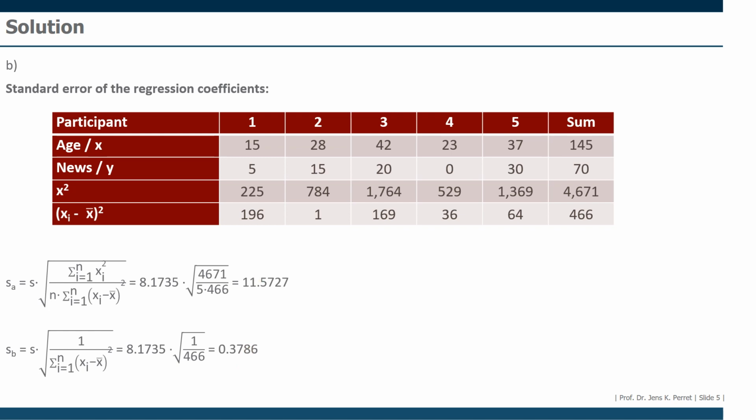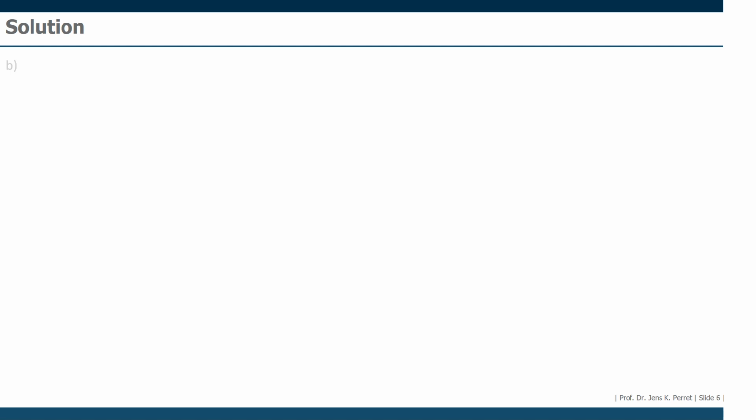That's the only thing I need to conduct the test, because I already have the coefficients from the part A. So if I want to calculate my test statistics, the only thing I have to do is divide coefficient by standard error. And well, if the coefficient has been negative, I have to take the absolute thereof. So that's the corresponding test statistic for the intercept, and that's the corresponding test statistic for the slope.